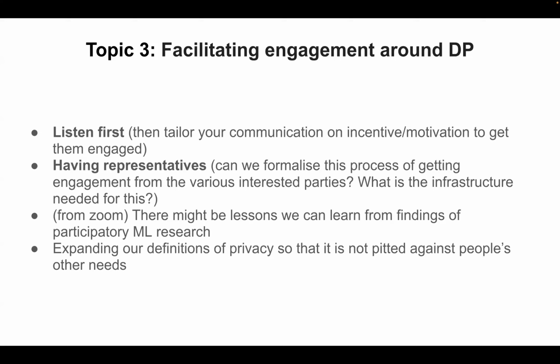One is maybe a larger question for the group, is that there's been a lot of research on participatory ML, and what lessons can we learn from that line of work over the last several years. And the other thing that came up was that maybe we need to take a step back when we're trying to facilitate engagement, and even get back to trying to understand what people mean when they're talking about privacy, what different parties' pain points are when they're engaging with data systems.